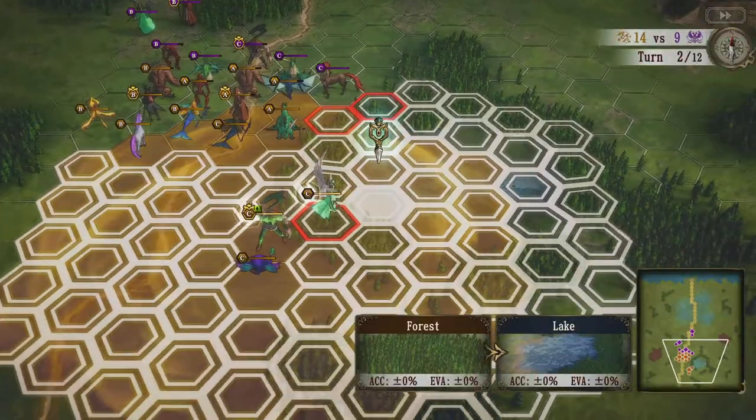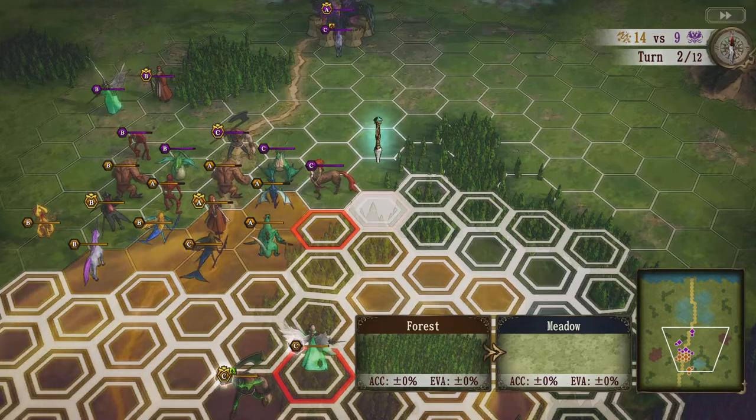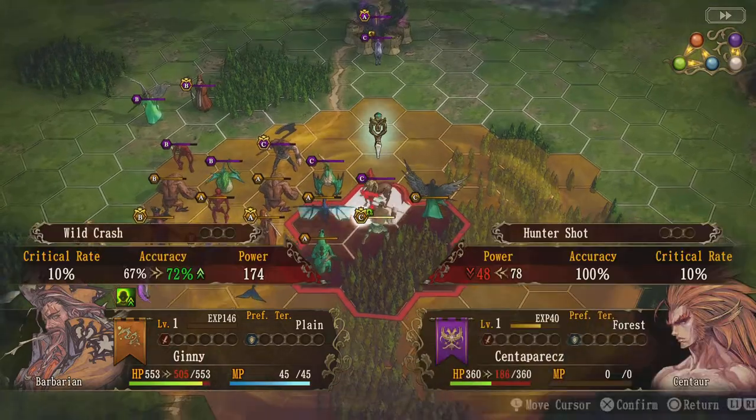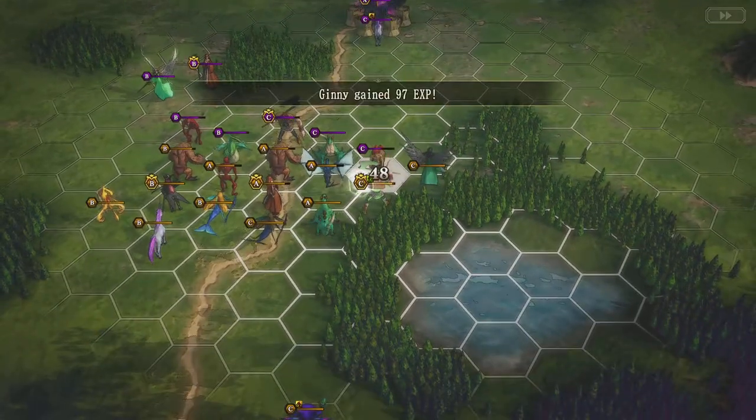So we can do something like this standby, so that they don't take in the counter damage, and then attack. Luckily, it hit.